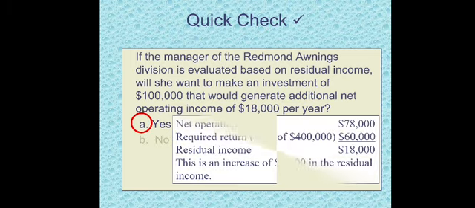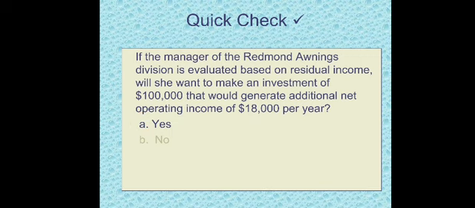The answer may be yes, because net operating income, or profit, becomes 78,000. The required return is 15% times 400,000, so it is 60,000, and the residual income is 18,000. This is an increase of 3,000 in the residual income.